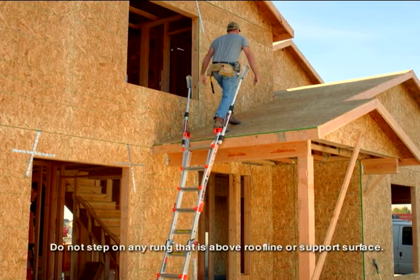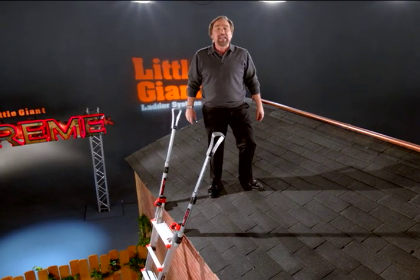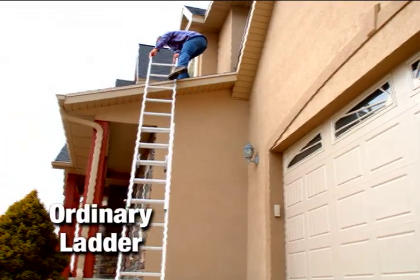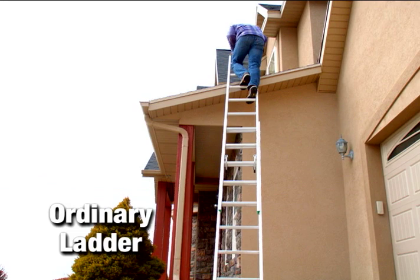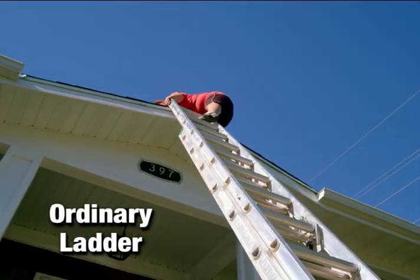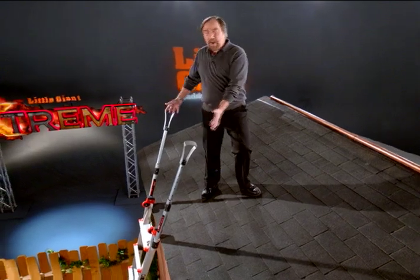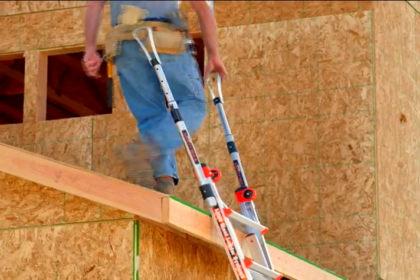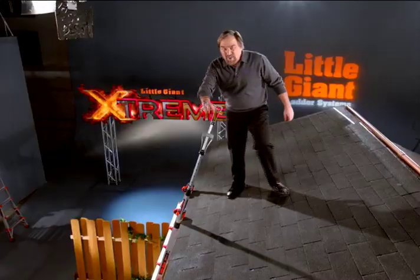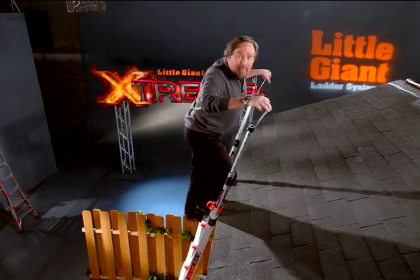The engineers at Little Giant have made a quantum leap, and it's just as easy climbing back down. In the past, that first awkward step back onto the ladder from way up in the air could be terrifying. You don't know if the ladder's going to slip or your foot is going to slide on the rung. But now, with these new safety rails, getting down off the roof is easy. You feel so much more safe and confident. You're actually holding on to something as you climb down. It's awesome. I don't know why we didn't do this before.